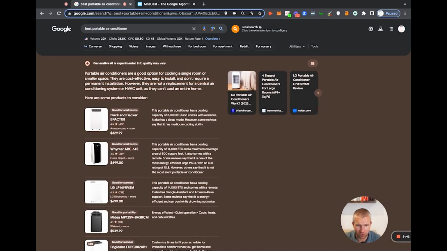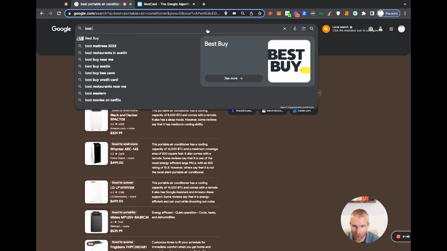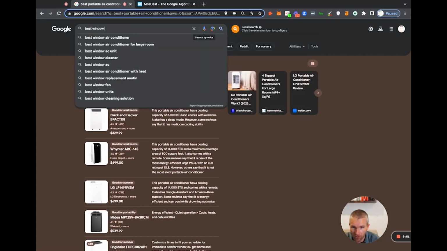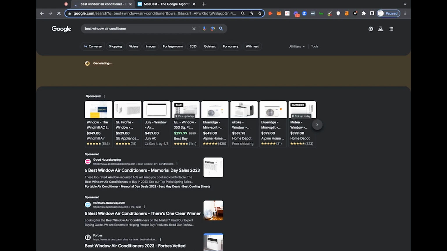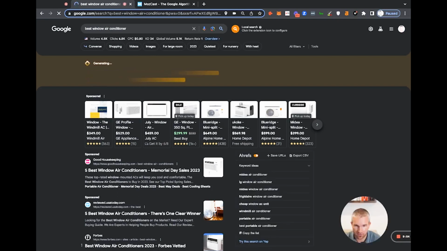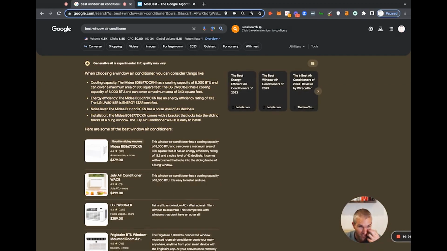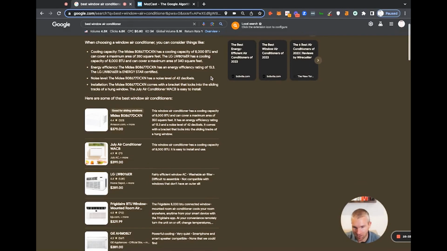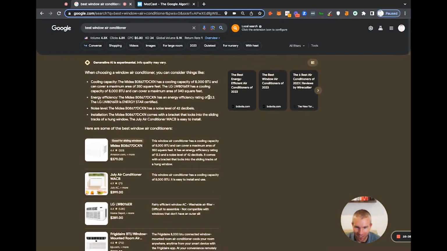And that's a first impression of these e-commerce searches, is they tend to just take a long time on average. So if we do window air conditioner, we can just feel that one more time just to get a sense for how long it's taking. If I'm a user, I'm scrolling down. These shopping results are piping in that shopping information, especially on mobile. This is going to have that cumulative layout shift, which is not ideal.